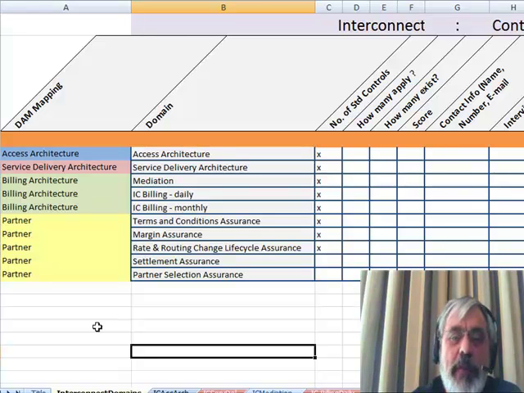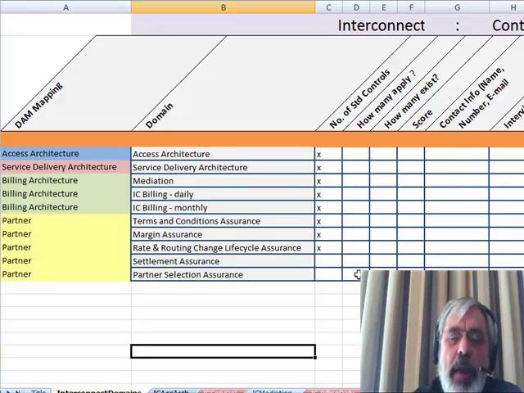Now, when you do your mapping for Interconnect, what you're going to do is pull up the spreadsheet with the controls for that area. And the first thing you're going to do is determine how many standard controls are there listed overall. Then how many of those are actually applicable to your environment. So for example, if you don't have soft switches, if you don't have any VoIP gateways into your Interconnect business, those controls will drop out, so you'll have less that apply than the standard list.